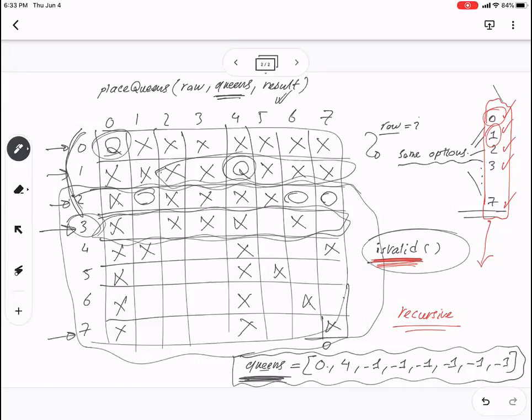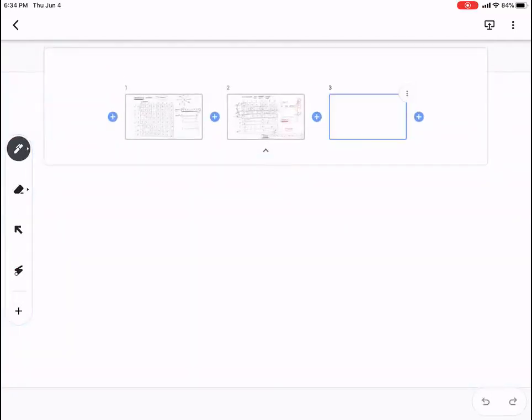I think it is not that difficult to detect you need to do the recursive solution. Also, detecting which variables I need to pass to my function. Also, if you solve 1 or 3 or 4 problems, you will detect it really easily. So based on this, let's go and write the code, because we have all the information to be able to write the code. I want to go row by row. For each row, I will do a for loop, and I will place my queen in all of the valid places. And then I will call my place queens with row plus 1 and all of these guys, because we update these guys. And this will be the next step. Let's go and write the code, and I think it will be much more tangible for you guys.